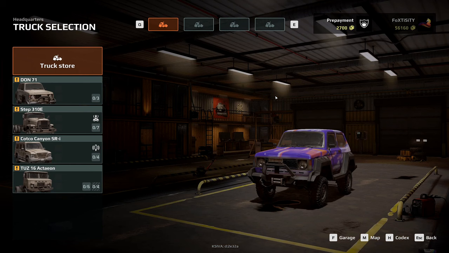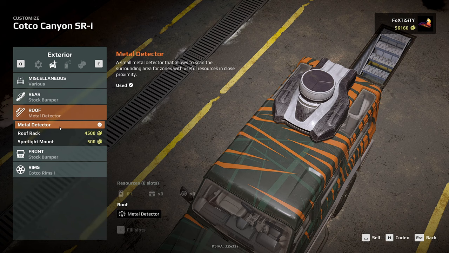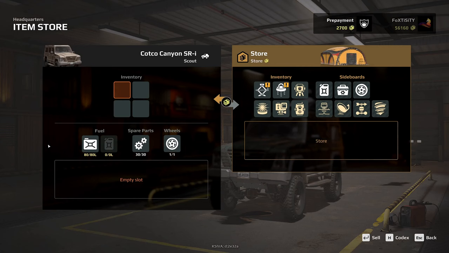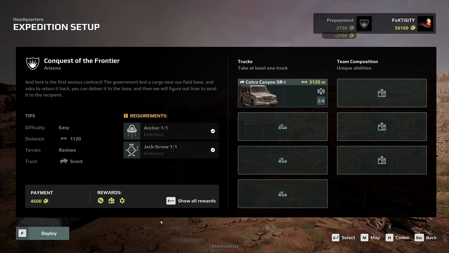Okay, cool. So let's grab a scout, our trusty little Kotko. Great. Can we remove the metal detector? Oh, we can sell it. It doesn't really make any difference though, although a roof rack would be nice as well. But yeah, let's check this out first. Okay, so we do need that and we do need that. Okay, cool. Awesome. I think that's kitted up. Let's get to it.